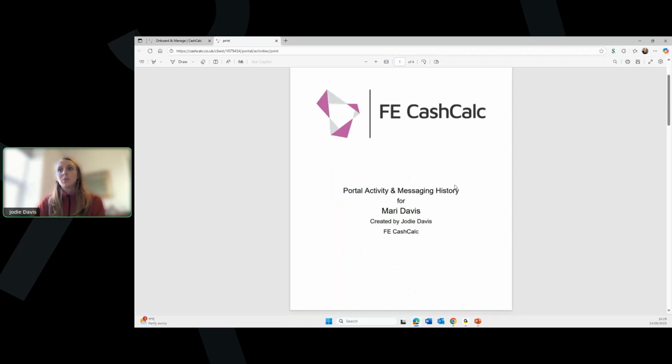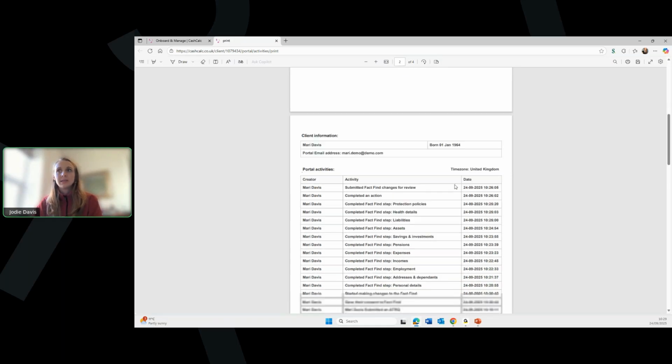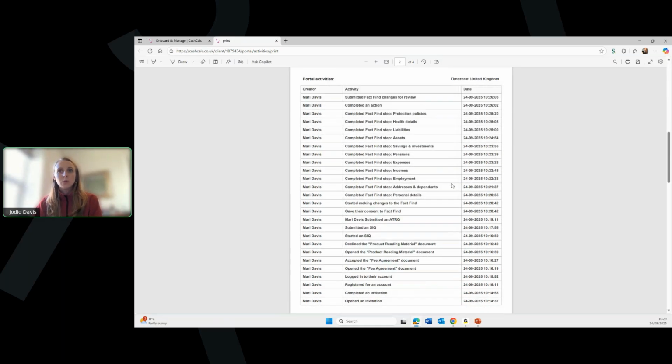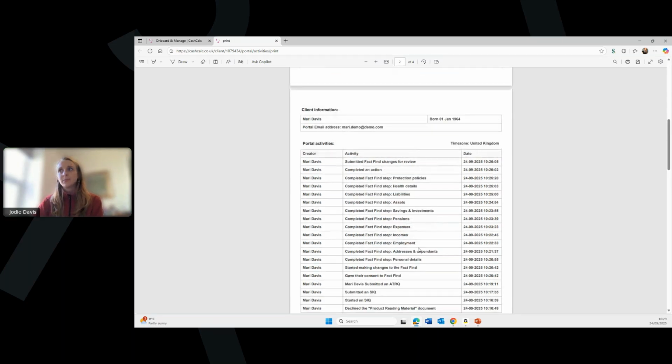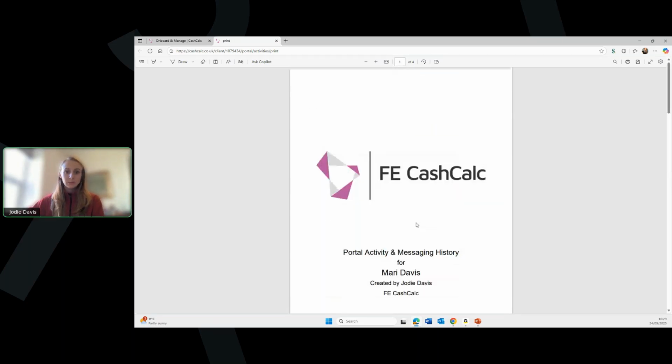This is then printable. Everything is date and time stamped, so you'll always have the record of having sent a document, client looking at a document, accepting a document, for example. You can see these ones here, all of these document related actions. And this will just build and build over the years that you look after a client.